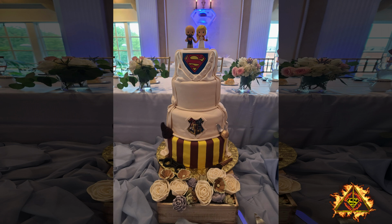The way Adelphia's bakery pastry chefs were able to create this masterpiece. We got a lot of compliments on it during the wedding itself. If you guys are interested in wedding ideas for being geeks and stuff like that, trust me, talk to whoever you're doing your wedding with. You can get these items on Etsy and stuff like that, and of course my lovely wife makes them also.